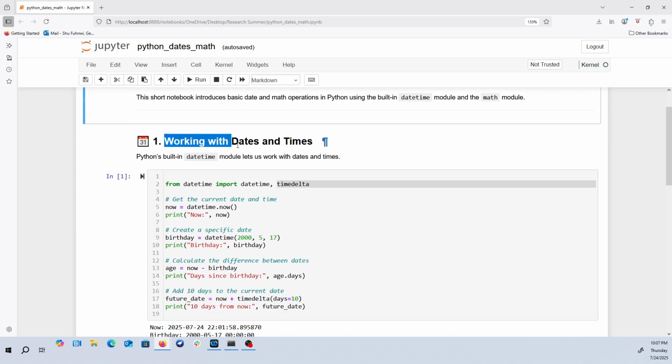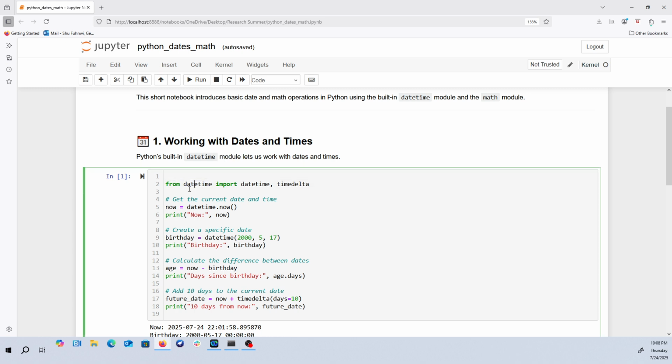Now, dates and times in functions are just like a built-in module where you can just import it and use it. So if you want to use the datetime module in Python, you can just do from datetime import it, and then you use it. Let's take, for example, if I want to get the current date and time on your system, you can just do now equals datetime.now.